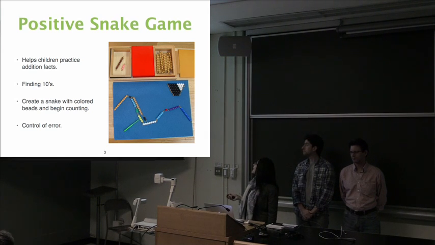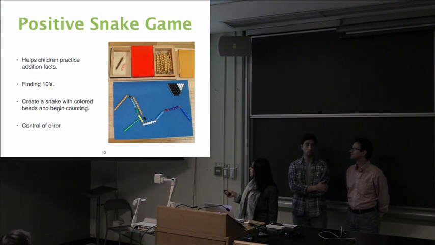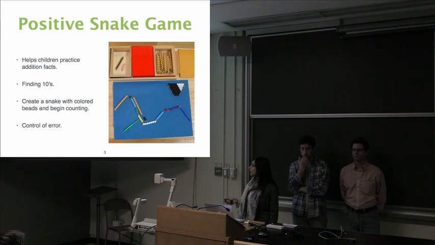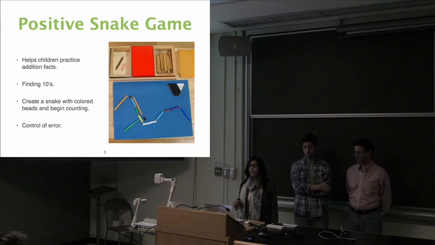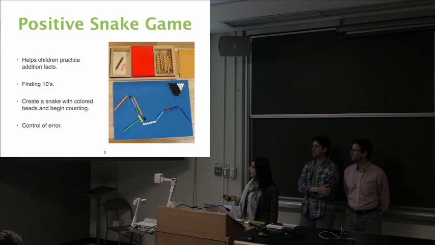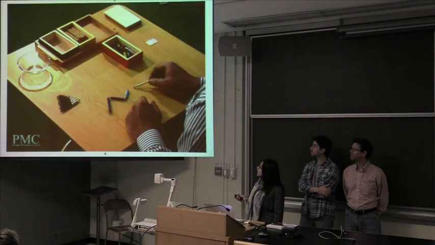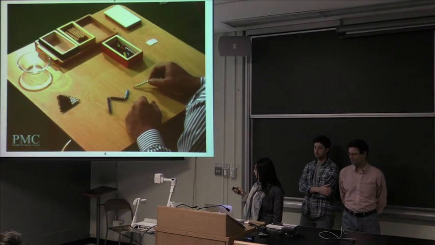In this game, in the classroom, a child will create a snake with the colored bead stairs and then make a shift change to a golden bead. One of the premises of Montessori is something called control of error. Maria Montessori says that children should learn independently and it's okay to make mistakes. Hence this control of error that happens in the classroom when they play the game and hopefully when they use it on the application. This is an example and demonstration of a person in the classroom and how they would play the game.